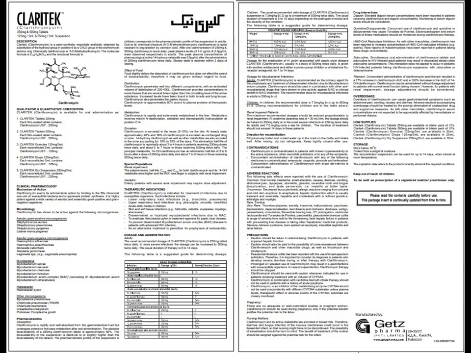Due to its chemical structure, 6-O-methyl-erythromycin, clarithromycin is quite resistant to degradation by stomach acid. After oral administration of 250 mg and 500 mg clarithromycin twice daily, peak plasma levels of 1 to 2 microgram per milliliter and 2.8 microgram per milliliter were observed respectively in adults. The peak plasma concentration of the pharmacologically active 14-hydroxy metabolite was 0.6 microgram per milliliter after the administration of 250 mg clarithromycin twice daily. Steady state is attained within 2 days of dosing.